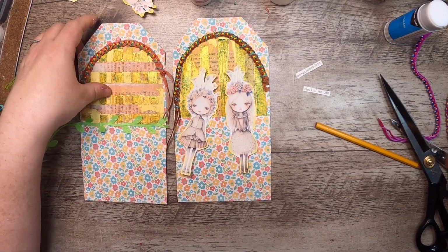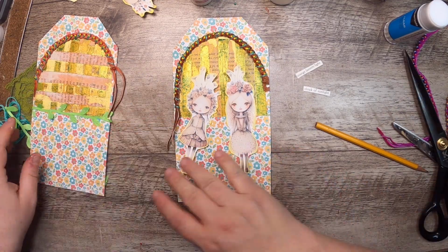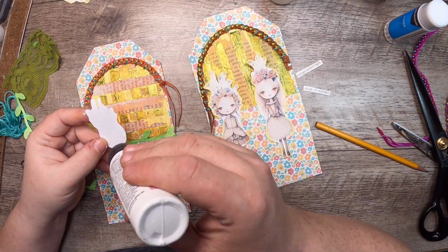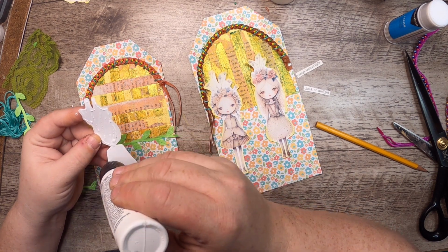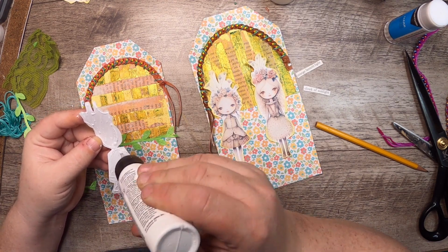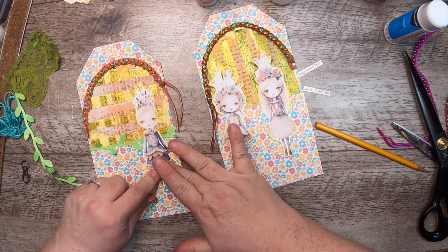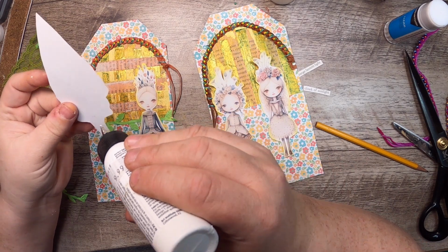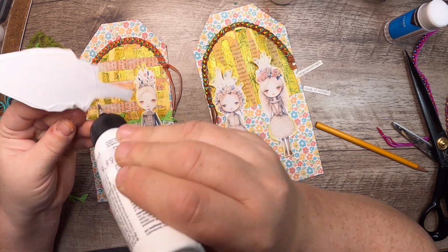Okay. Trim that. And then I'm going to glue the girls down now. Okay, whoops.